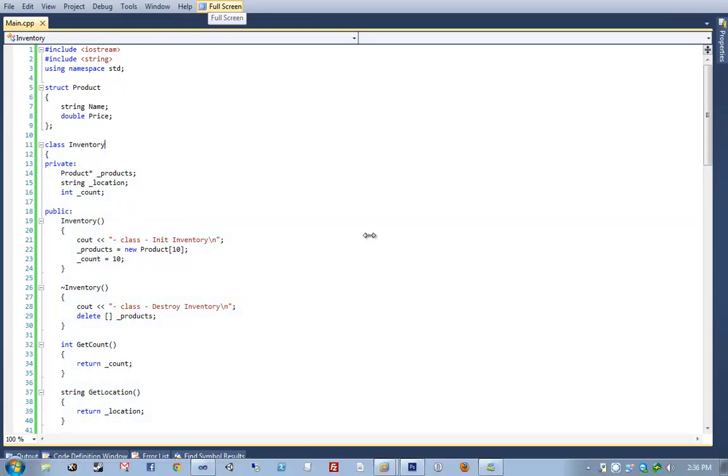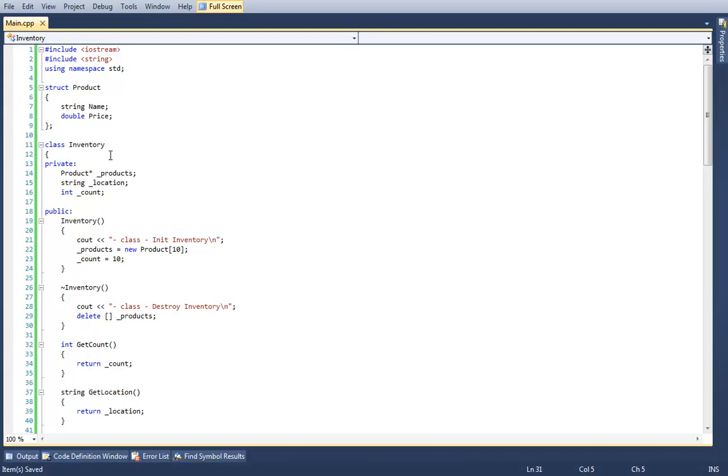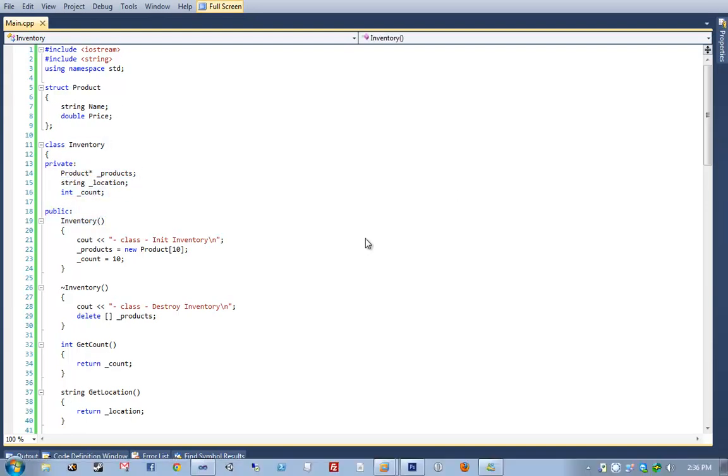I read his question slightly differently, in that what if you have two inventories? If you've got another instance of inventory, do they share the fields? No. They don't share the fields, but you can access them. Yeah, I just wanted to clarify because that's what I thought he was asking.